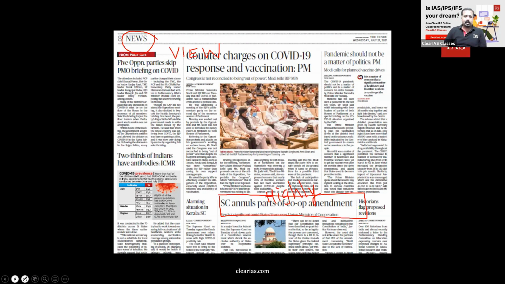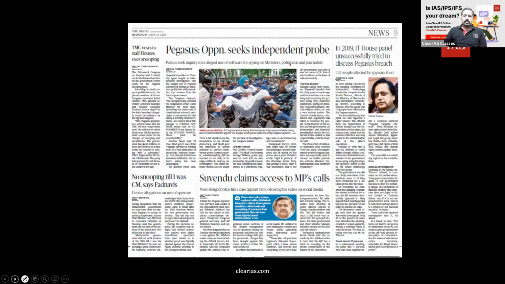Then moving to the next slide. This is also news. Page 9 is also news. Again, the same thing applies if it is connected with parliament, judiciary, that is, if it is connected with the three organs of the state, executive, judiciary, or something like that, you should be reading. But don't go behind trivial news or political issues, any state politics or national politics. Don't go behind that, wasting your time. That will not be asked in UPSC.